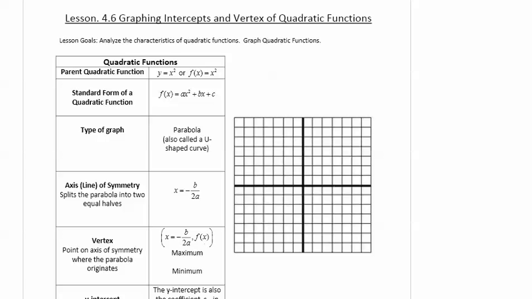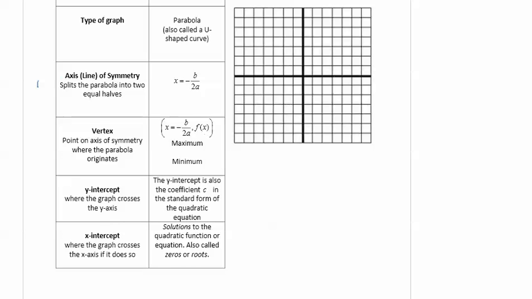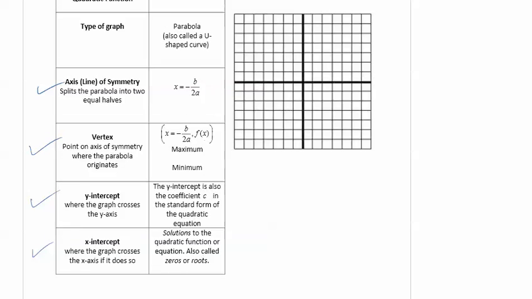In this case, it's going to be in standard form, which is f of x is equal to ax squared plus bx plus c. This is a very common form of quadratic equations, okay? So first off, we're going to learn a few new things, but the other things we've already seen. Axis of symmetry and vertex we're going to learn in this video. Y-intercept you've already done, and x-intercepts we did last class.